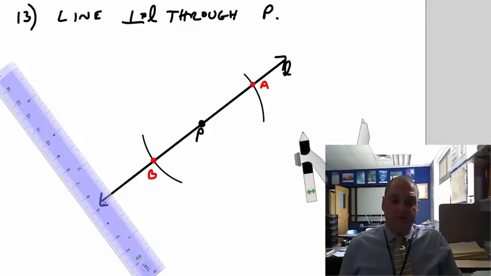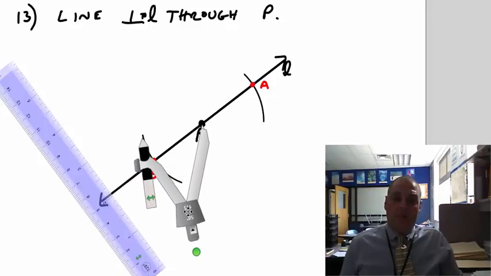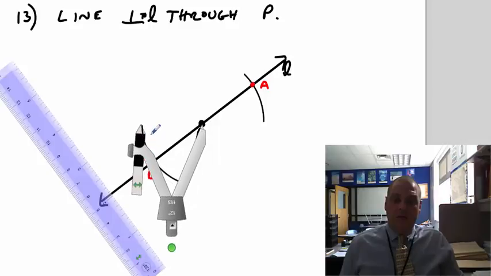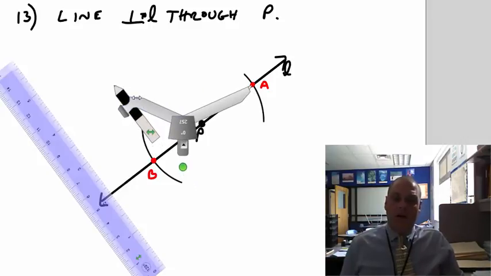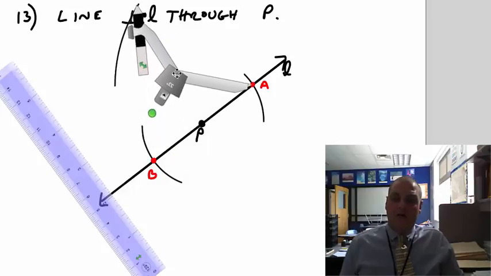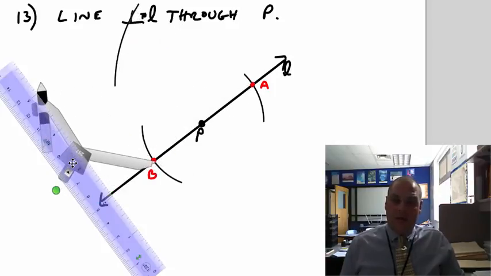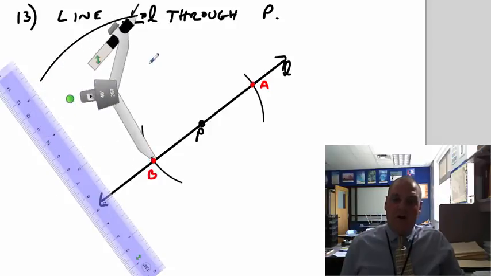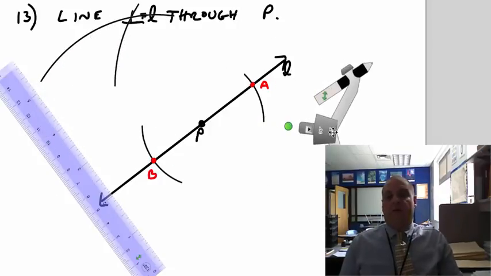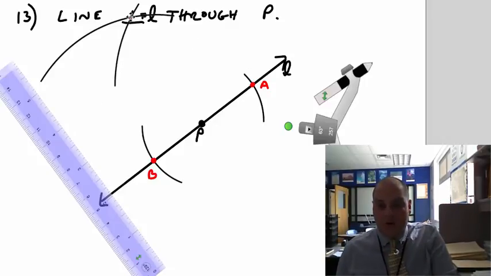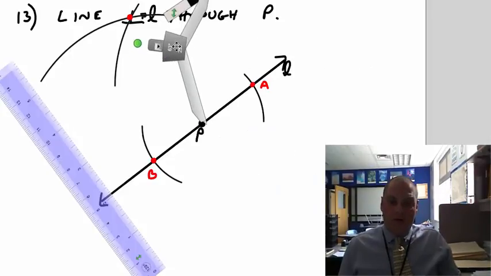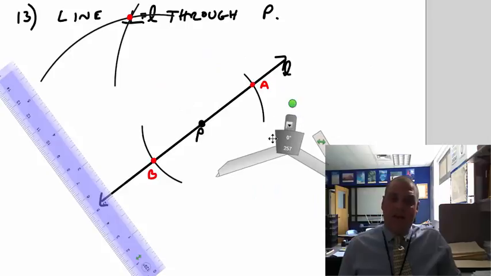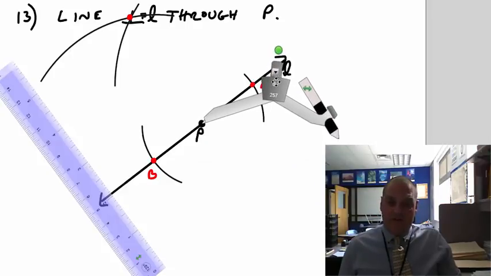Now, take your compass and swing an arc from point A, I'm sorry, that's wrong, from point A. I'm going to open up the compass a little bit more. All right. Swing an arc. And then from point B, swing an intersecting arc. See that? So there's a point right there. This point right here should line up with P. And we're going to do the same thing below on the other side of the line. I'm going to rotate it around. Notice I have not changed my compass setting at this point.